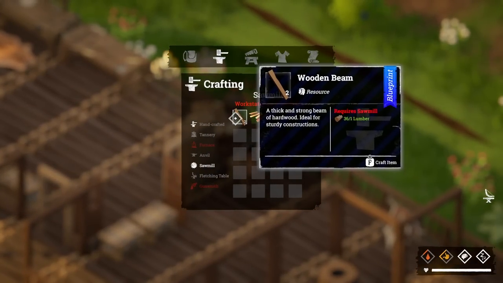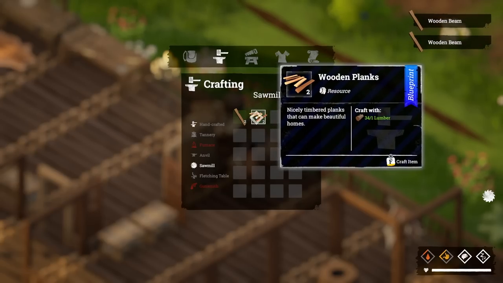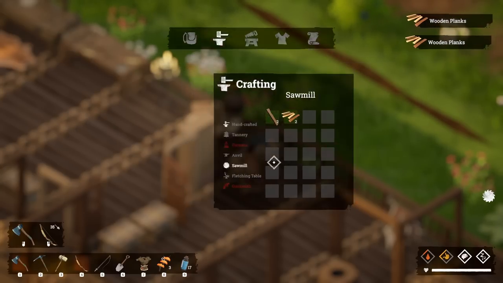So we're going to need... Let's just do a couple of these. Do one and two for these, and then I'll do a bunch of wooden planks. I know I'm going to need a lot of wooden planks. How many wooden planks am I going to want to set up? I'll just do one more. We can always make more.